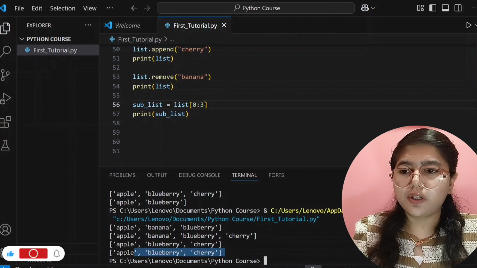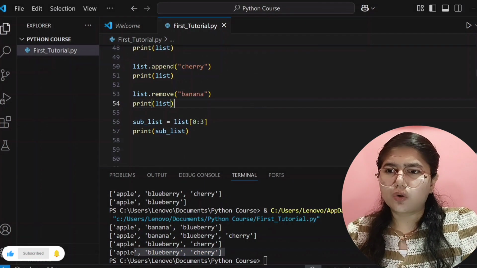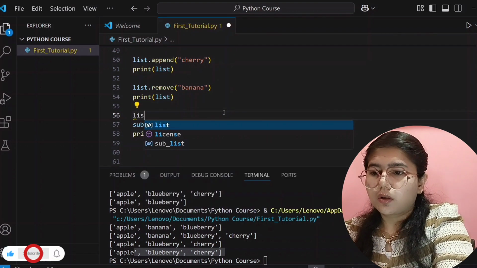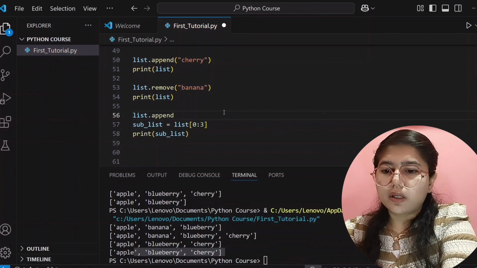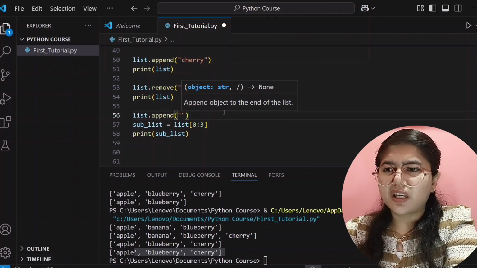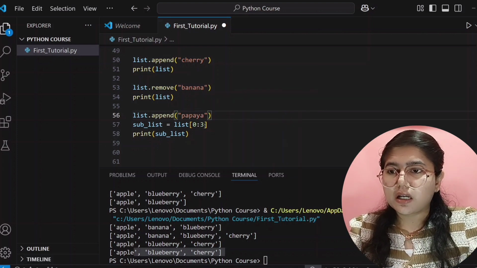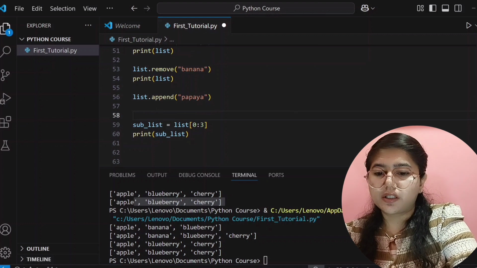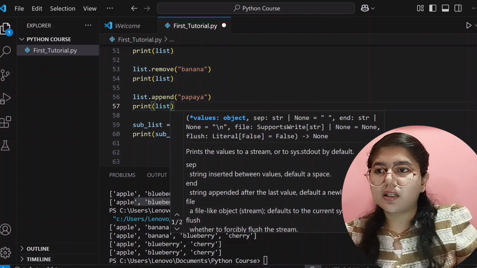Okay, if I want to add any item in this list, we can add also. I am adding an item in a list, so we will use dot append here. And now you can give what you want to add. You can give any fruit name. I want papaya to be added here. Now see, and after that I will print also. I have not written print here, that's why it's not showing. Print and then list name, and now we will run.